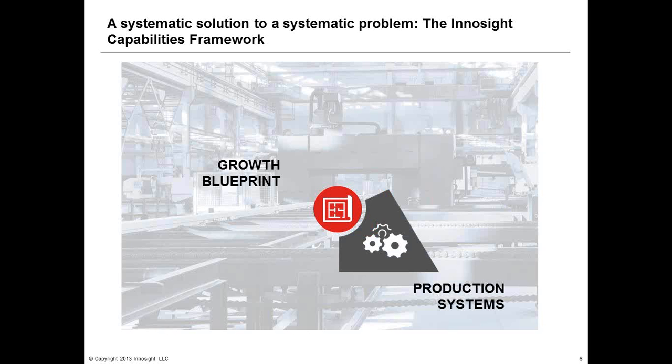The second component is what we refer to as production systems. So once you have a design in mind for what you want to get out of your factory, you then need some mechanism to actually create and produce that stuff. And so these production systems are analogous to the assembly lines in the factory, only in this case, instead of sourcing raw materials and creating finished goods out of them, you're sourcing ideas, which are the raw materials for innovation, and you're using processes, structures, resources to create new sources of growth.